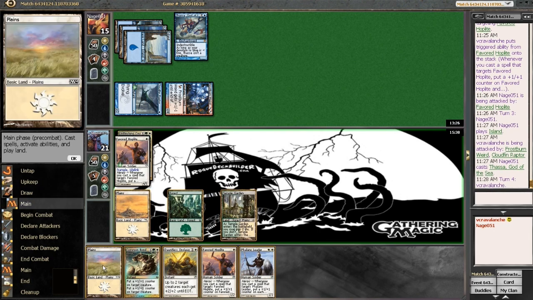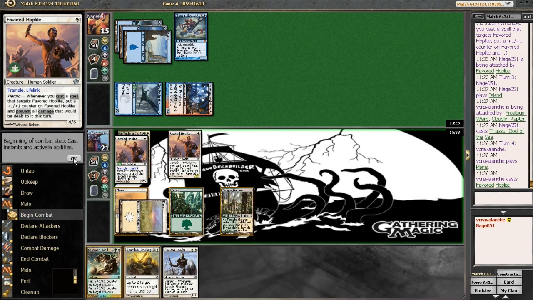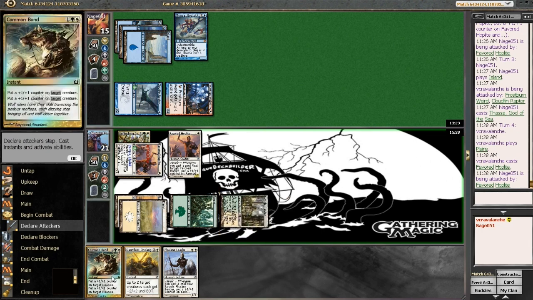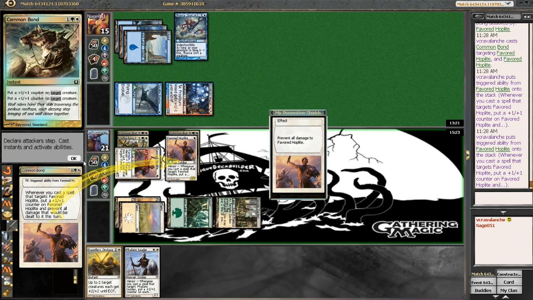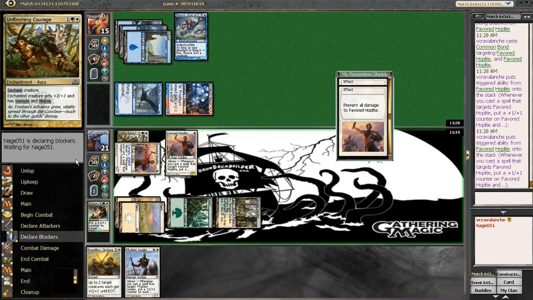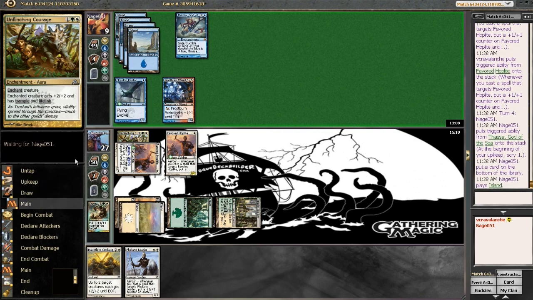Oh, geez. That is tempting to go Phalanx Leader. But I think the right play is just Favored Hoplite. And to Common Bond these. So he's down to a 9. I'm up to a healthy 27. Again, Cyclonic Rift's the only thing that's going to get him out of this predicament. And I'm thinking he's going to want a Master of Waves here.